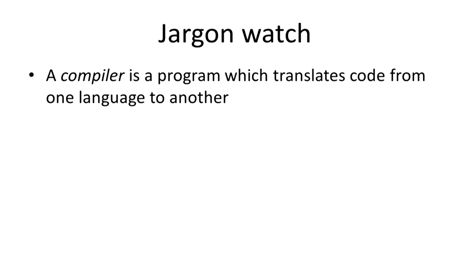So first off, what is a compiler? A compiler is a program which translates code from one programming language into another, right? Why do we have compilers? Well, because there are some languages which are interpreted, right, where the computer kind of runs down them line at a time, figures out what each line means, and then executes it. You think of languages like HTML for web pages or JavaScript also on web pages.